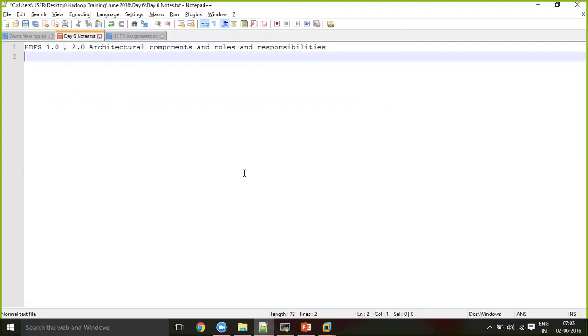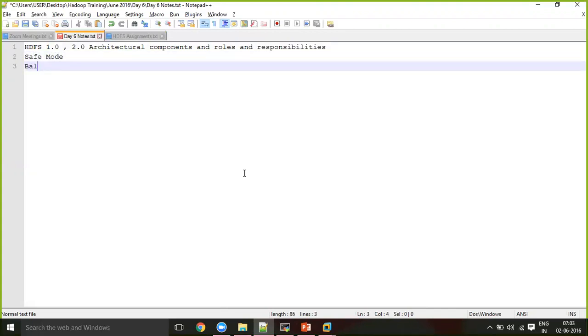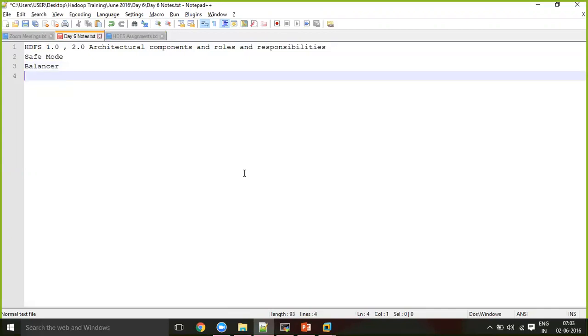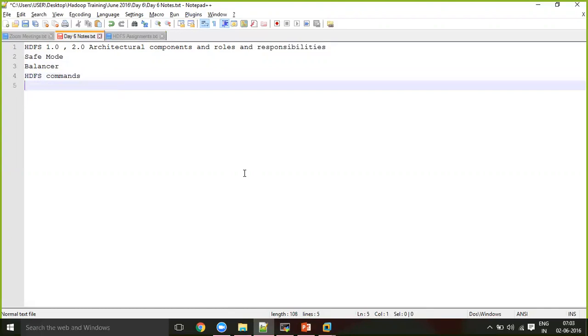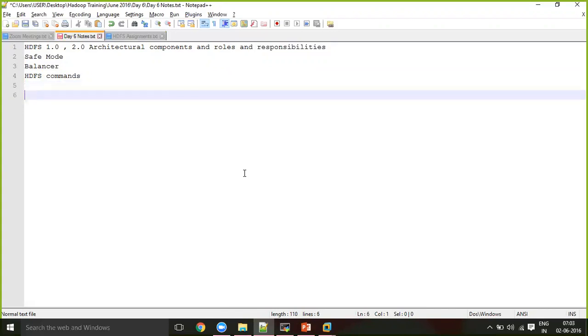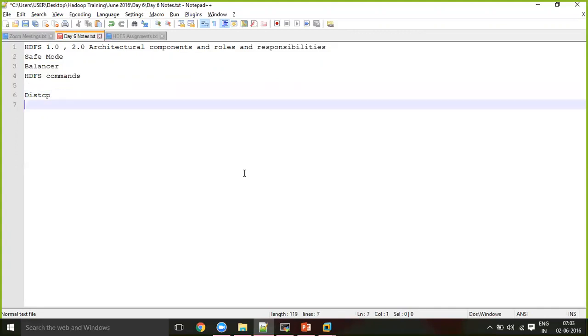After that, we talked about safe mode, balancer, and HDFS commands, the Hadoop FS commands. Let's further continue. Today we'll be discussing one question from yesterday: how do we copy data from one cluster to another cluster, Distcp, and some of the Hadoop admin commands.